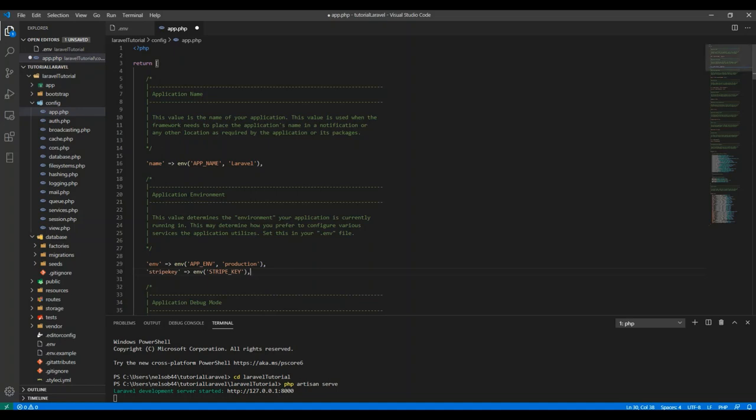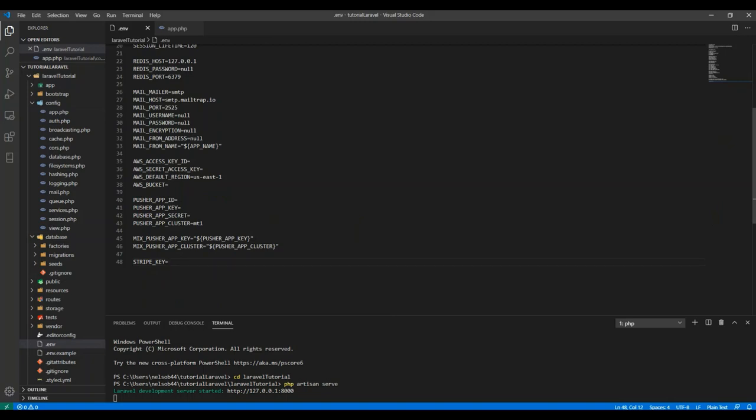Okay, and let's see, what else do we need within the application? I think that's probably all we need for now. If we do need any other thing, I think we can always get that sorted out. But declare your Stripe key here. So this calls the Stripe key that you would paste here. Okay, so make sure you have your Stripe key here, gotten from your Stripe dashboard.